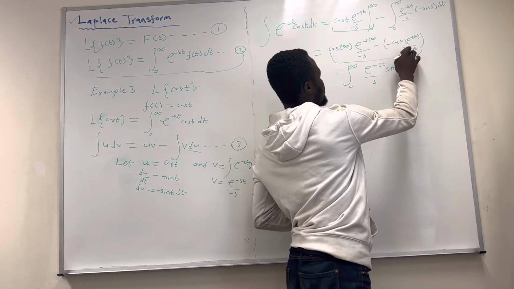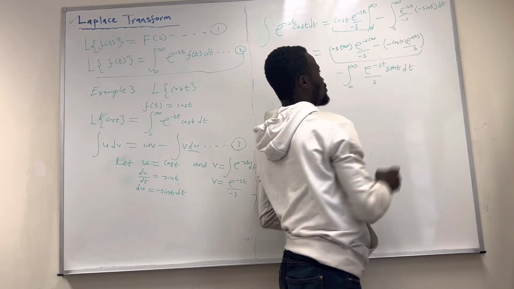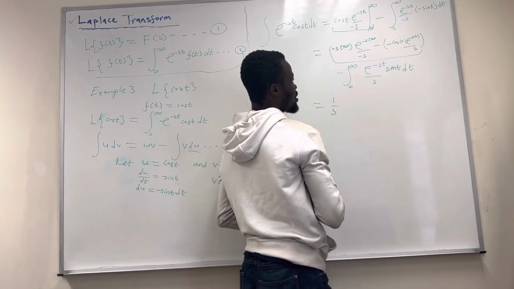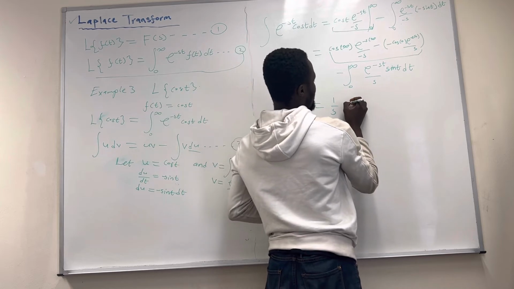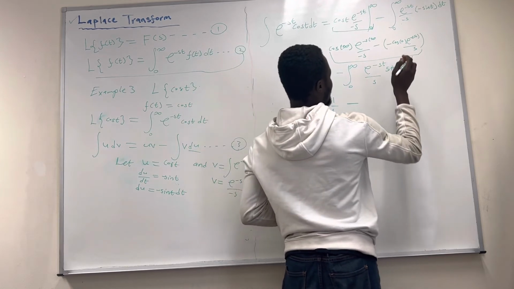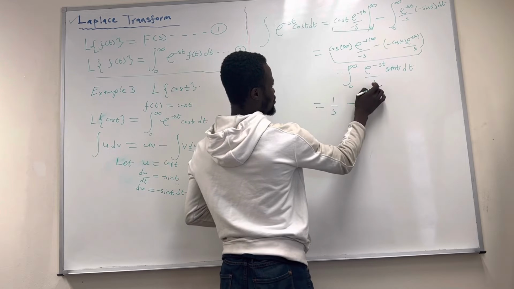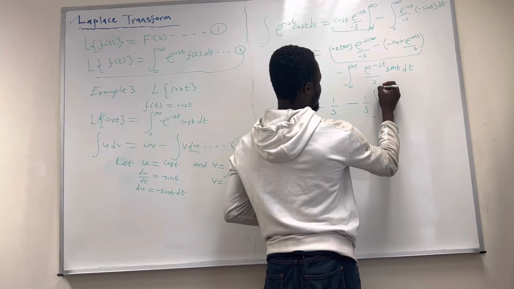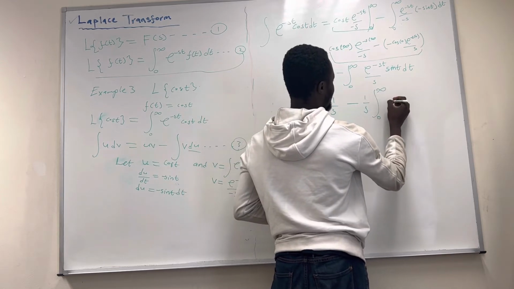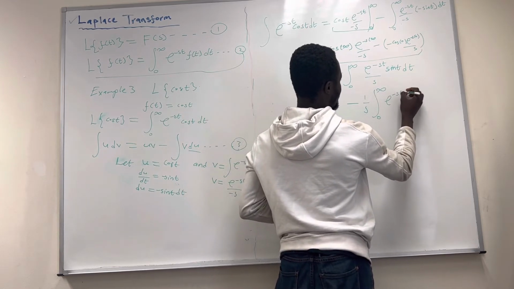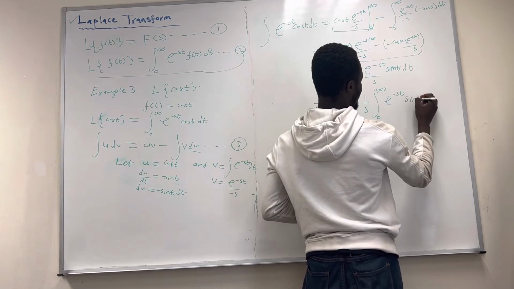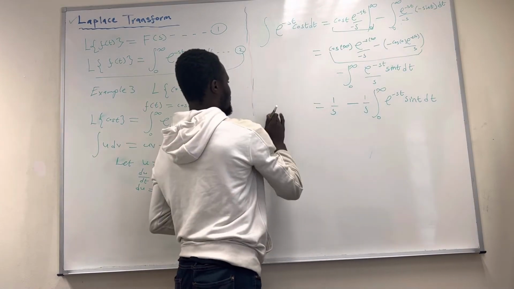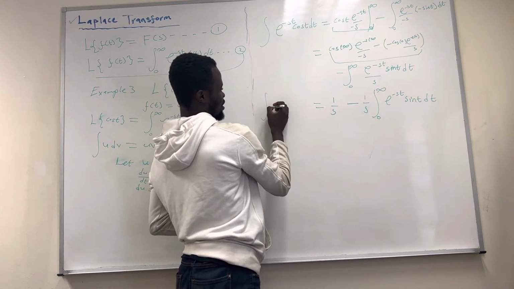This whole thing, so there is no negative over here. This whole thing goes to what? 1 over x. So we have 1 over s. Then minus, we bring this one out. So we have 1 over what? x, something like this. Then t sine t dt. Okay, so this is where we've got to from this side.